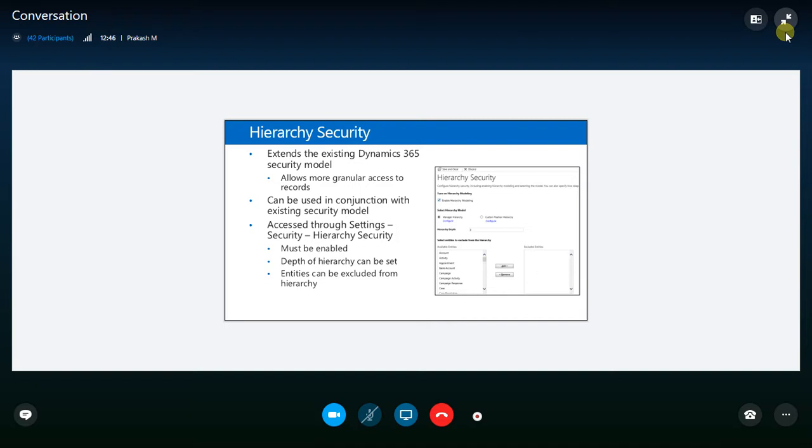It is suggested that you don't go too far in depth by putting too large of a level in there, because it can actually slow the system down a little, because the security has to go through and look through this hierarchy chart, go through each of the security individuals and start unblocking certain records for a certain individual. So it can actually take quite a bit of time. So best practice is to try to keep it as low as is needed. And it also gives you the ability to say which entities are not going to be included within this setup. So it gives you that capability as well.